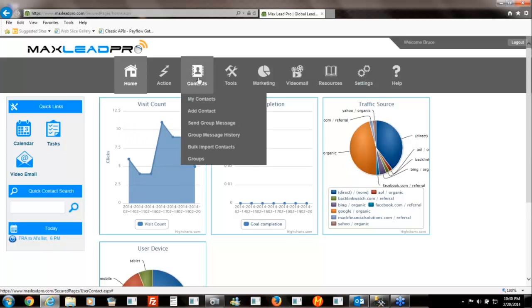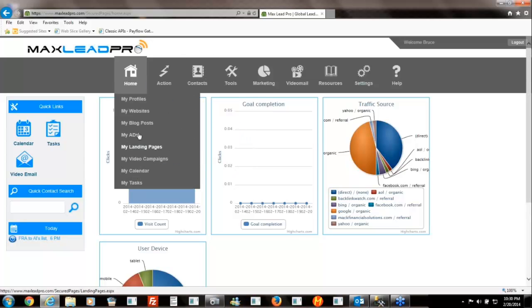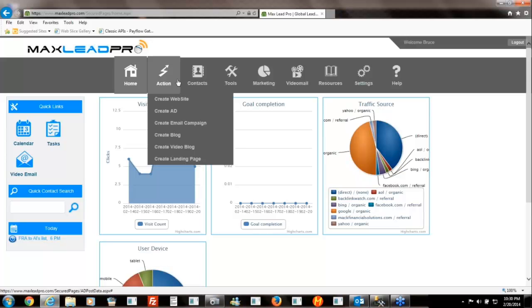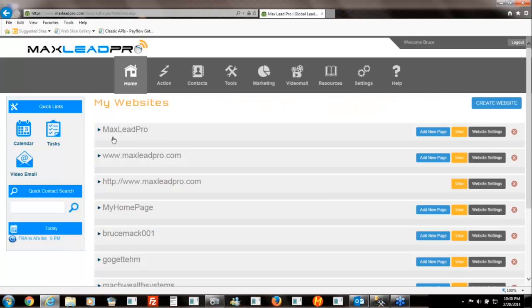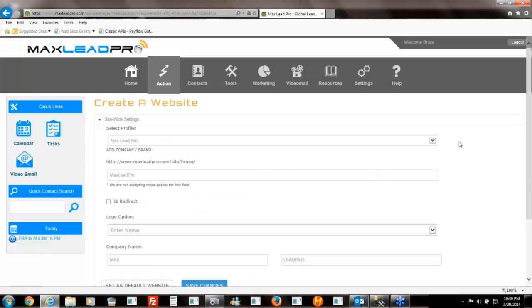As you can see, this is much faster. And so on my website, you can go and edit the same thing as Bruce was showing. You can view or go to the edit.